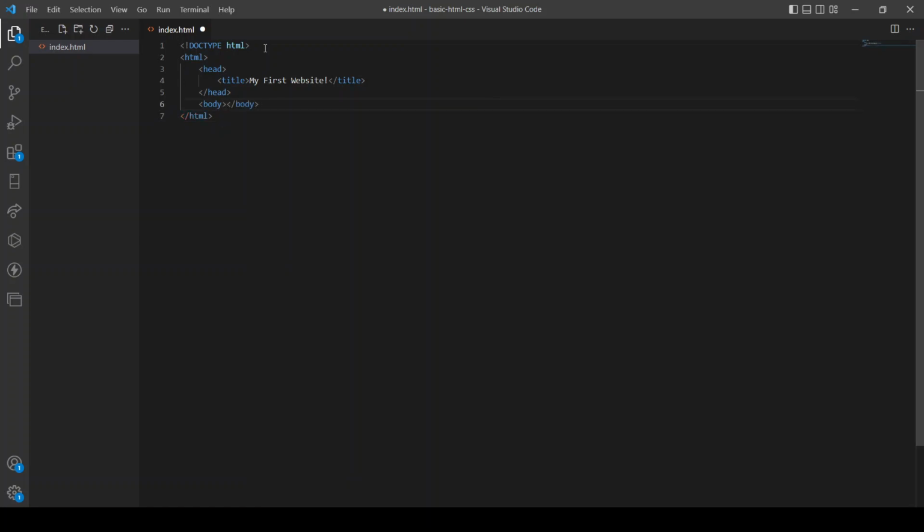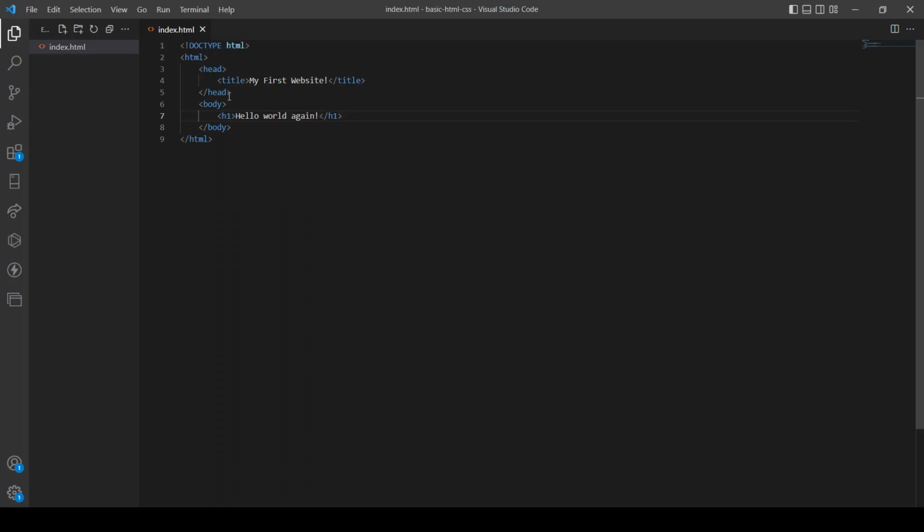And I'm going to close the body, open it up. I'm going to put an H1, and then I'm going to put in hello world again. And that's all I'm going to do. So now I would like you to notice the layout, what's called indentation.